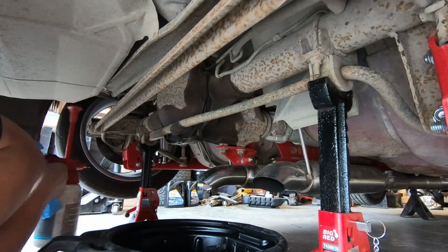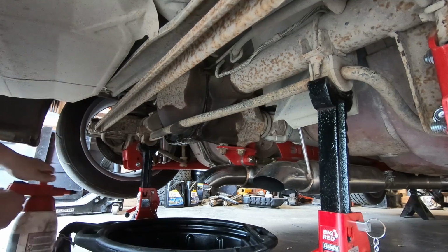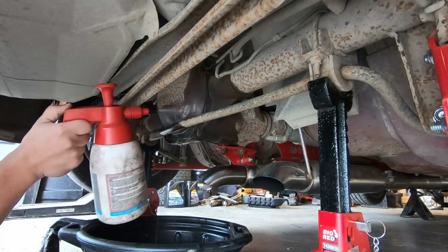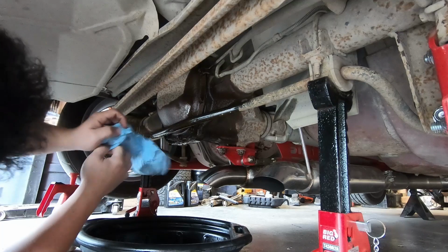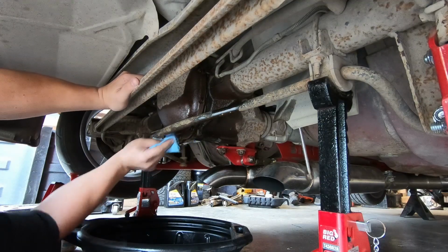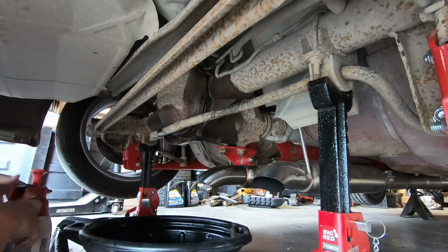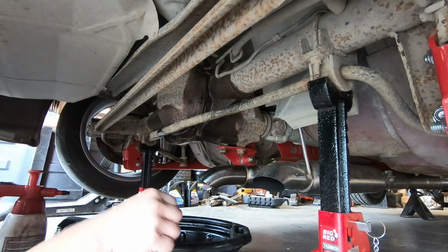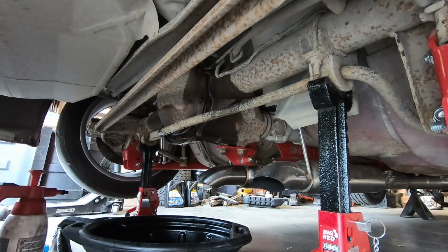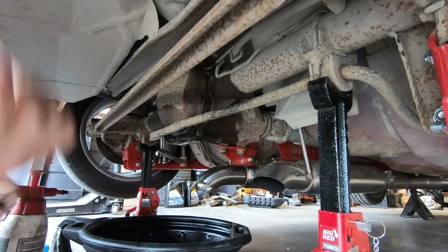Alrighty. Okay, we got our handy dandy tray here. Clean this up some. Some brake cleaner. See if we can't clean this up some. Nice. What size are you? Who wants to bet it's a 13? Oh buddy, am I good? It's either a 13 or a 10. Everything on this car, that's kind of how she goes. Hey, look at that. That's kind of how she goes.